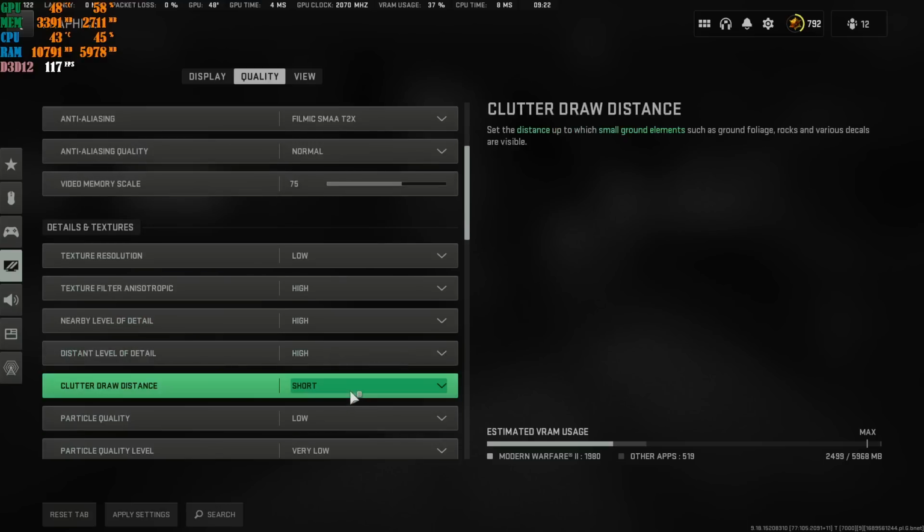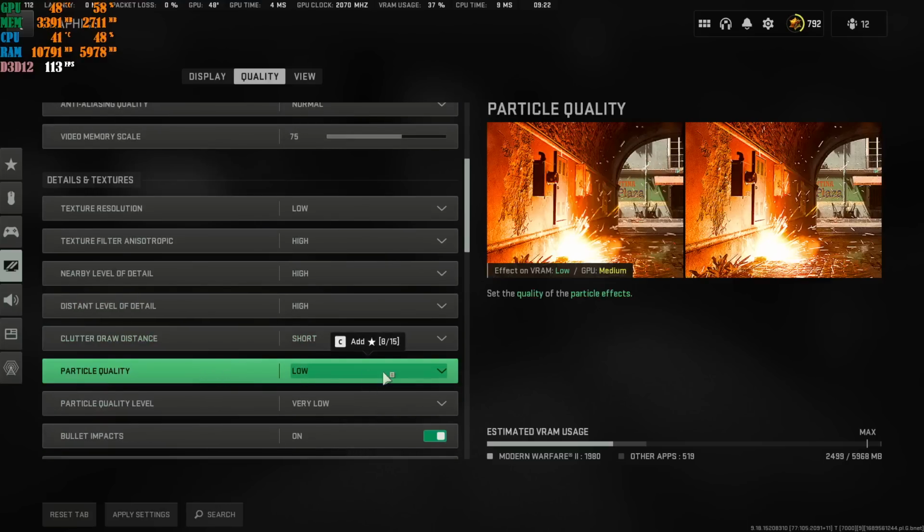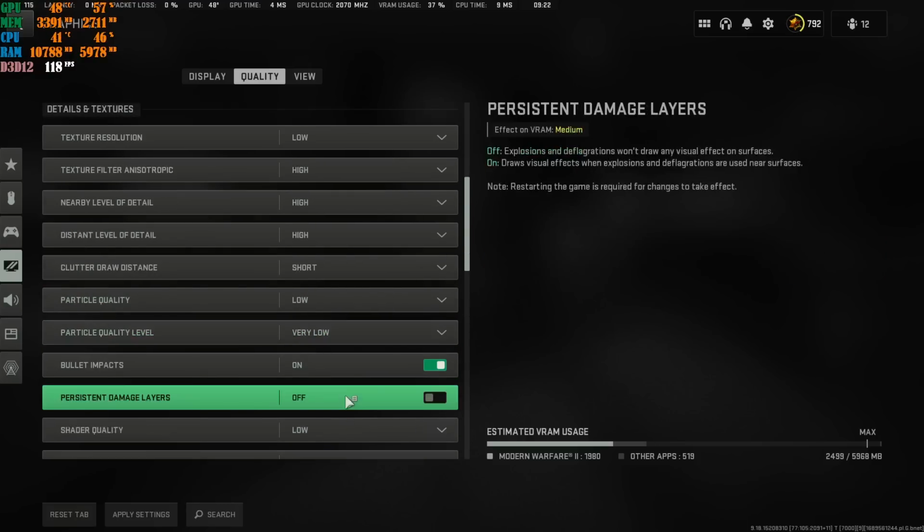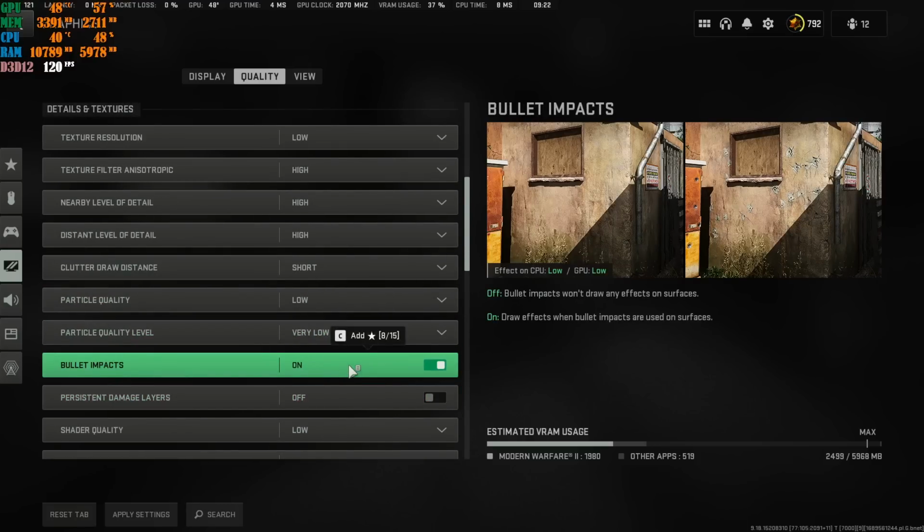You're going to scroll down to where it says clutter draw distance, and you're going to have this at short. Particle quality at low. Particle quality level basically just plays a role with this one over here. Keep it at very low. You do not need this. Bullet impacts, you're going to leave this on. It has no FPS impact on your GPU, CPU, or your RAM, or your game itself. Keep this on. You do not need to put this off.